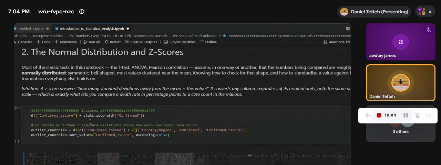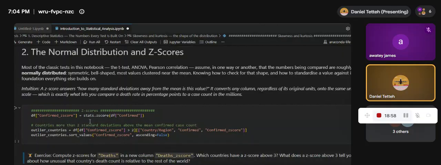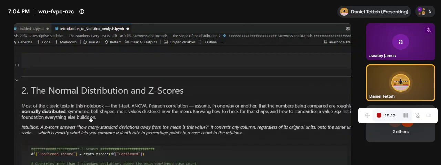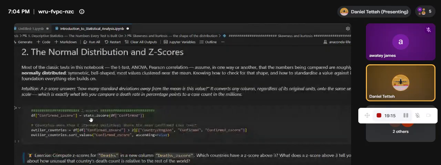All right, so we are going to talk about normal distribution and z-scores. Before we can perform some analysis, we have to figure out the distribution of the data. One way that we did that was to use the skewness and the kurtosis, as well as the histogram.